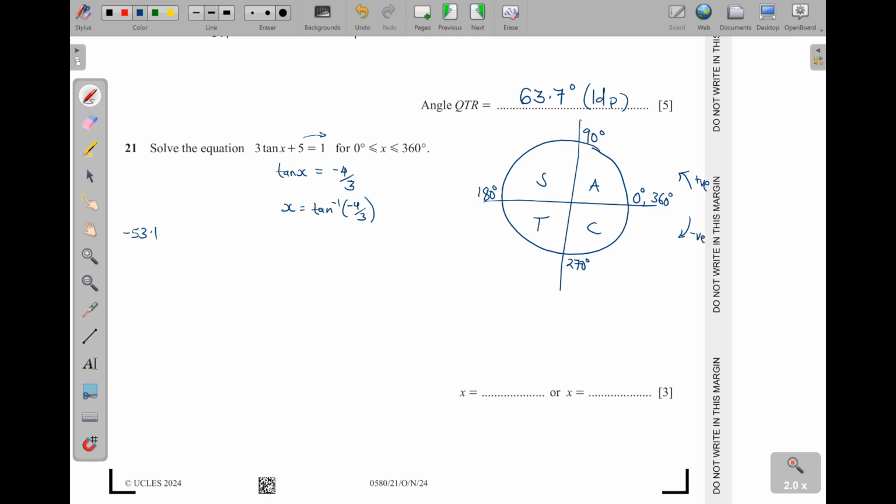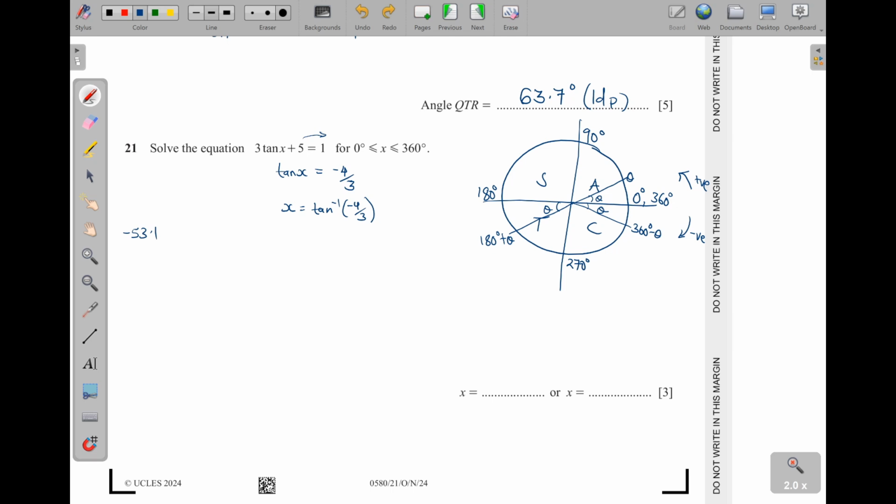Now, if this is the angle here, theta, then there is this one here. This one will be 180 plus theta. And then when I project the same angle here, this one will be 360 minus theta, because we are measuring from here, then we come up to here. You see that?